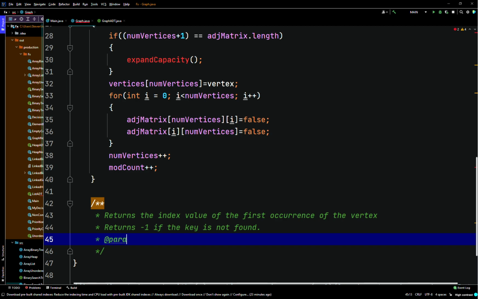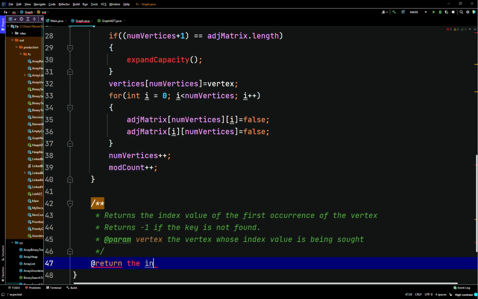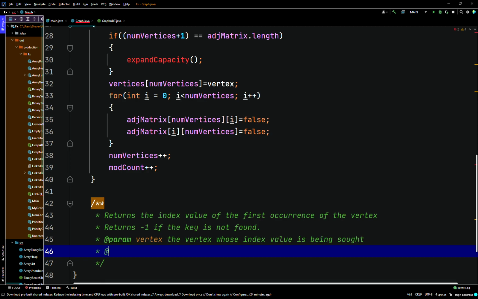We'll say at param vertex, the vertex whose index value is being sought. Then here we'll say at return the index value of the given vertex.